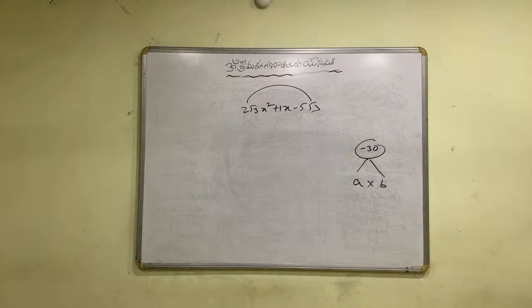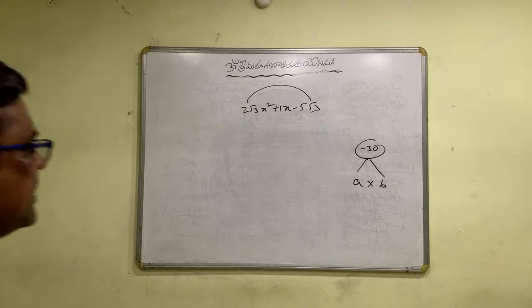What is the coefficient of x? No one? 1, right. The coefficient of x is 1, which is a rational number. So a and b also, we need to look for rational numbers only for this type of problem. So it is easy.